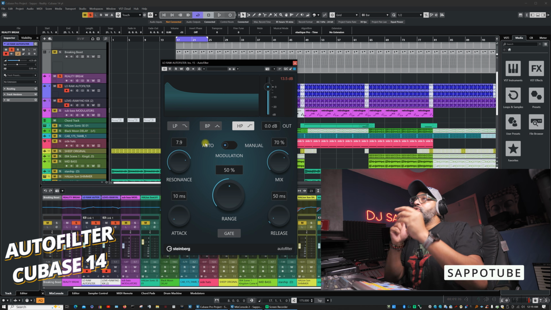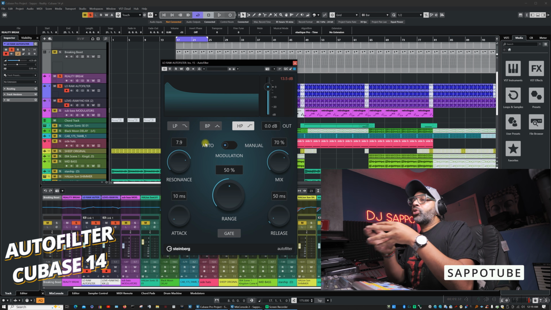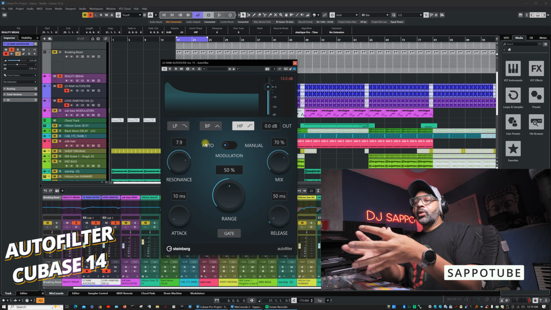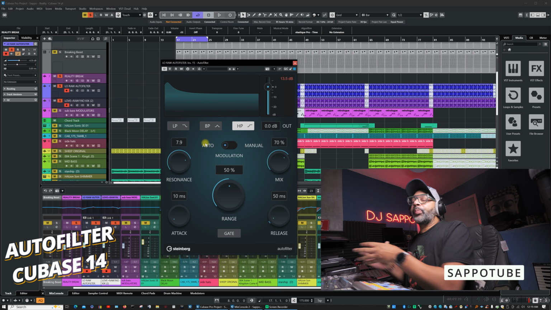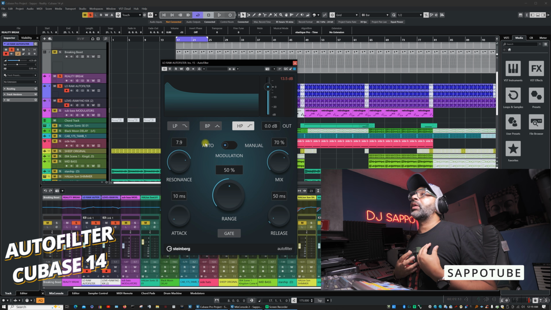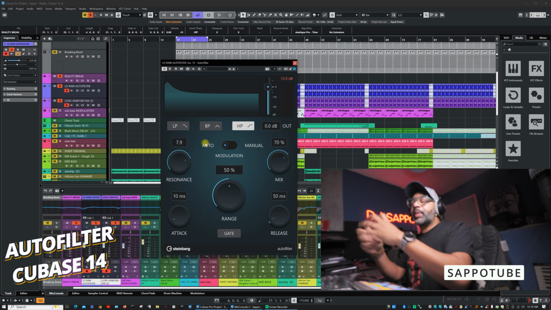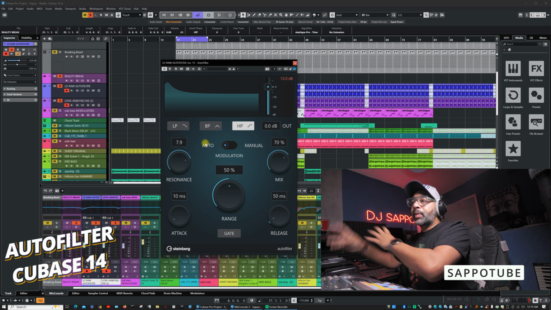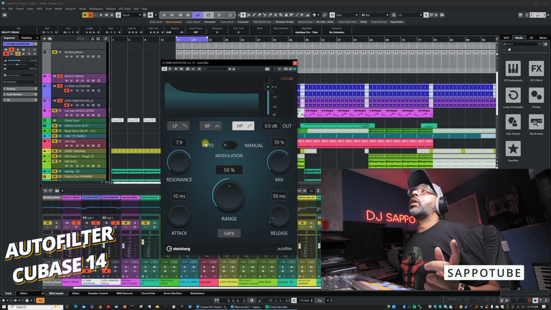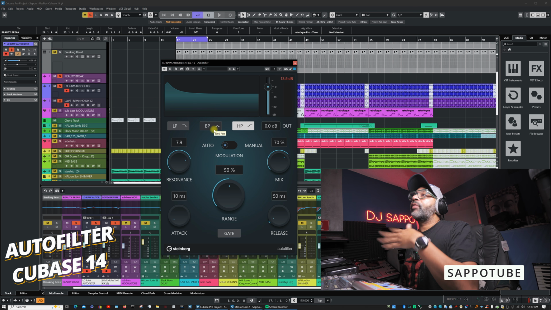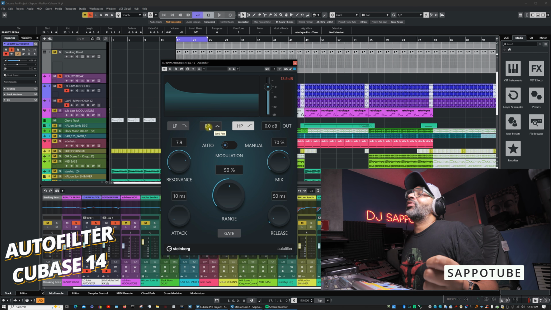What I'm trying to say is you can really use this plugin if you're layering breakbeats to zero in on what you want to do for a breakbeat. What do I want from this breakbeat? Do I want the mid? Do I want the lows? Do I want the tops? This is the perfect plugin to do it. And this is how I particularly did it back in the day. We all had our own techniques, but I like to zero in on certain frequency bands and then restructure and rebuild the break, which I'll be showing in a future episode. Further down in future episodes, because there's going to be a few of them.